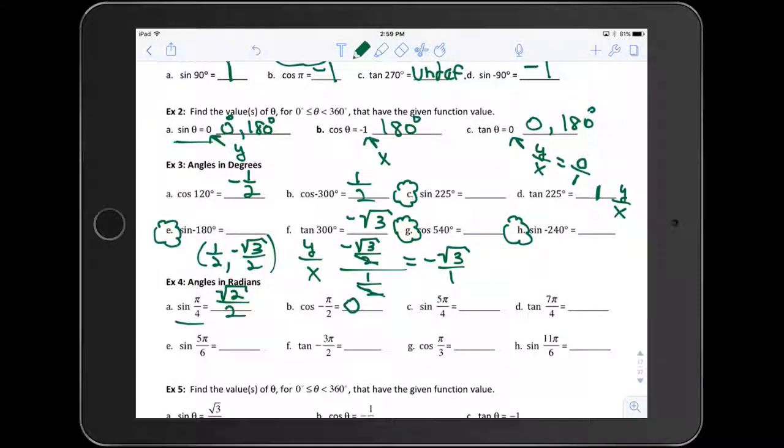Actually, I think I might do one thing different. Usually I check things in with you guys, but I'm going to give you the values of these ones that you're trying to find on your own, because I want to give you as much feedback as possible. You're going to be doing this enough as it is. So let me just write those answers down so that you can check to make sure you're doing them right. So this was one that I expect you to be able to do at this point, and G is another one and H is another one.